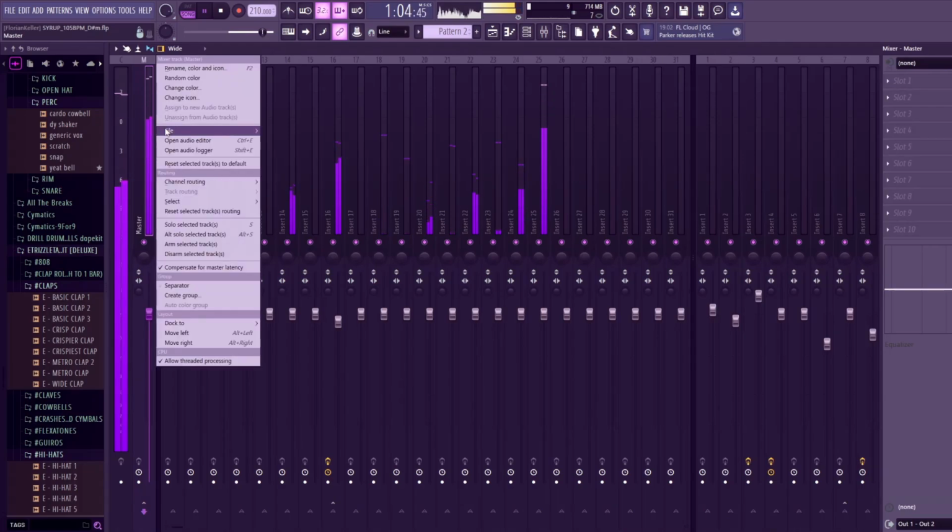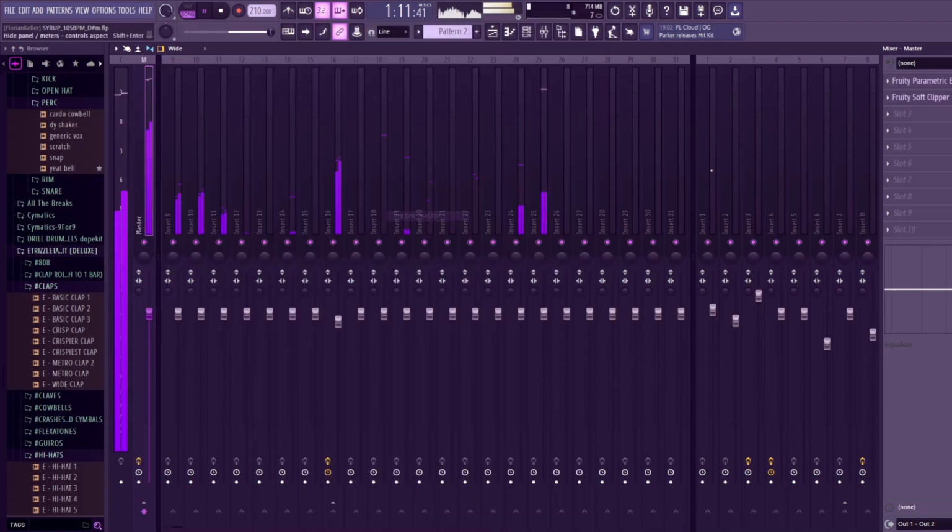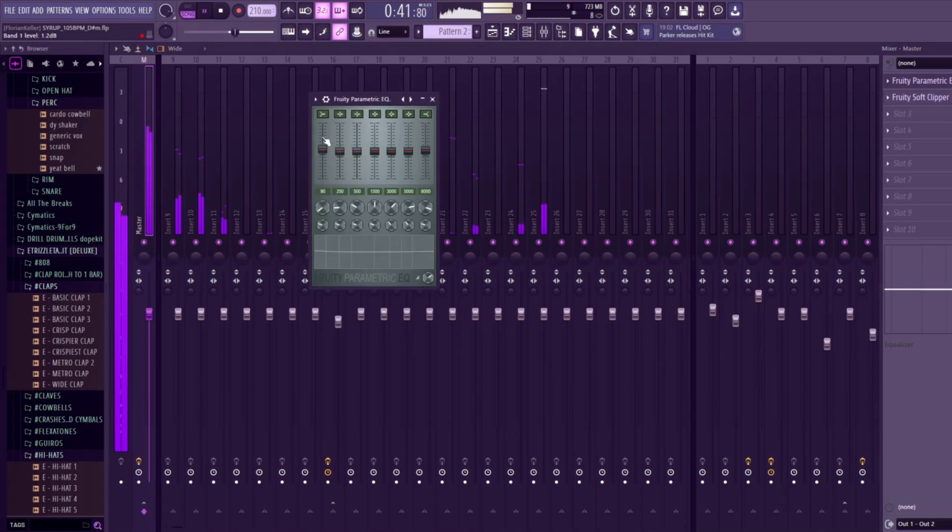We're gonna have to do something about the master. I always use the same mixer preset for the master, which is the one master. It's just a Fruity Parametric EQ boosting. I got that trick from Infinite, boosting the lows a little bit and the highs a little bit, and I use the out knob to push the sound into the soft clipper. This is a very important step actually for the entire beat, for how the beat will hit. So pay attention to this small but important step.